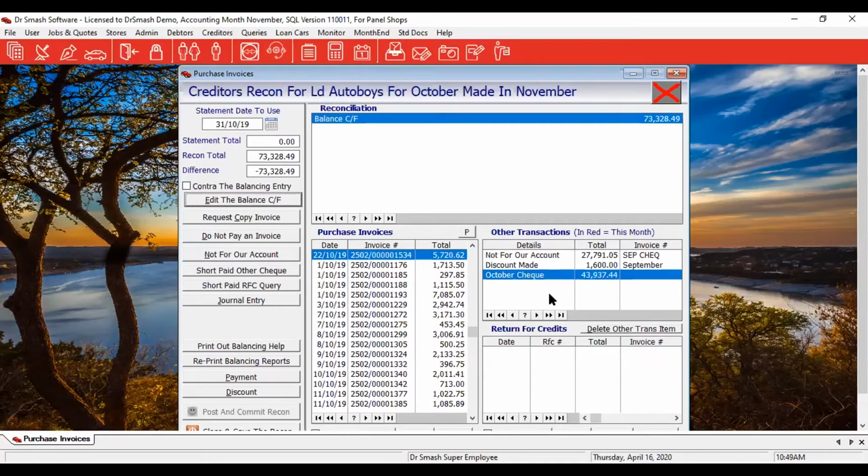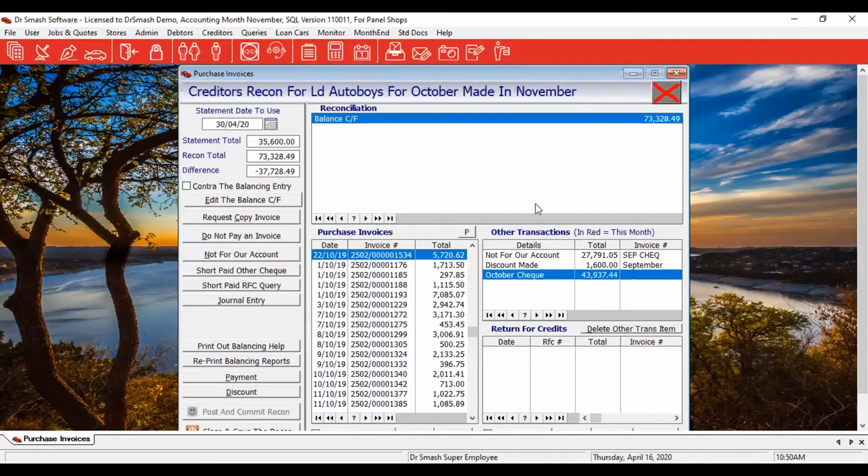Right, so the first thing you need to do when you go into your creditors recon is the first place you go is your statement date. Because you're physically working off of their statement, they have a date that they ran the statements on. So we're going to say the 30th. And then they have a total as to what you actually owe. So I'm going to say that I owe 35,600. So now what you need to do is you don't balance.